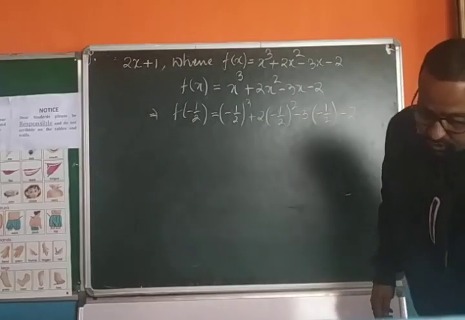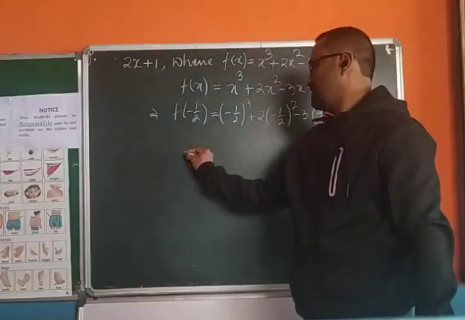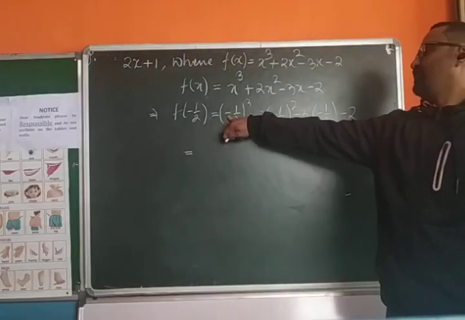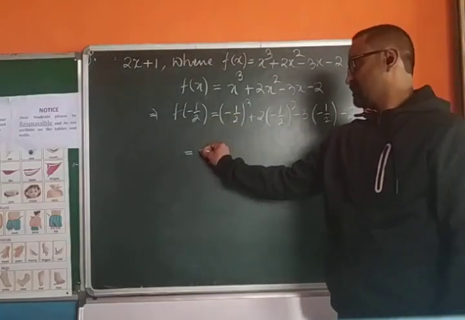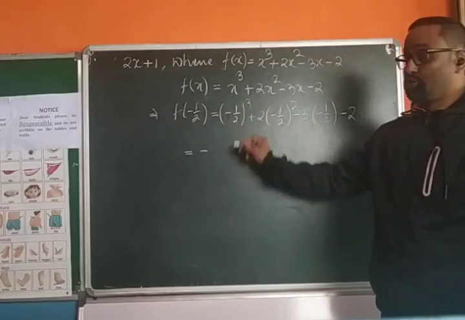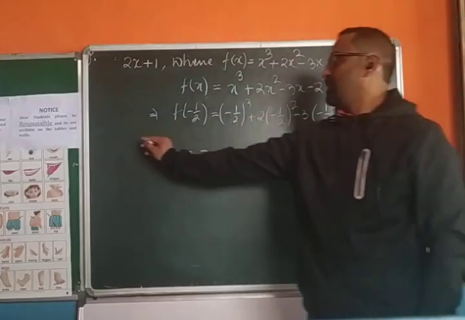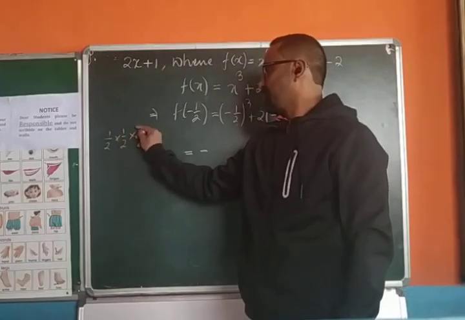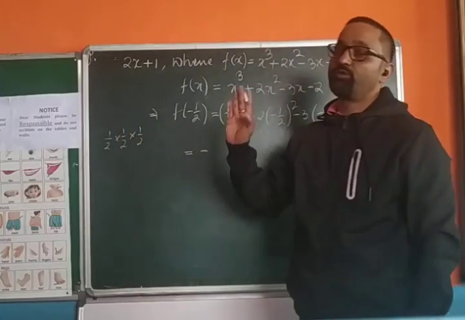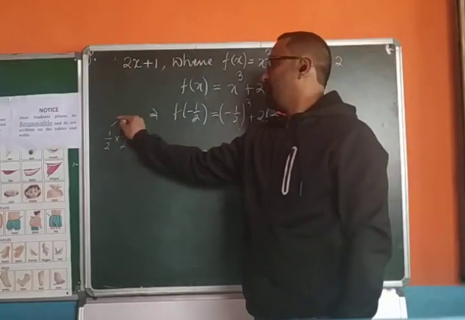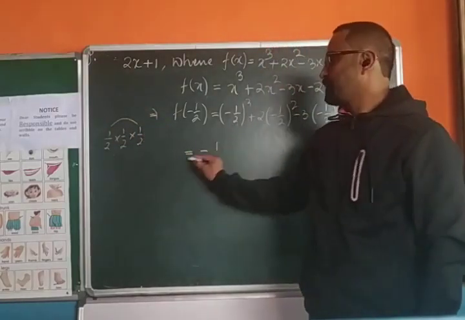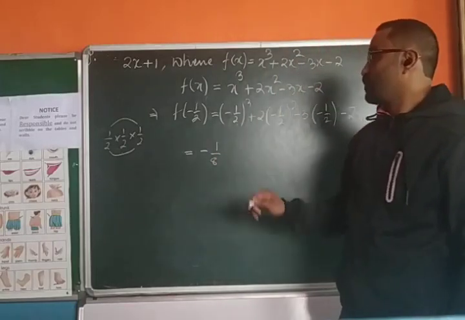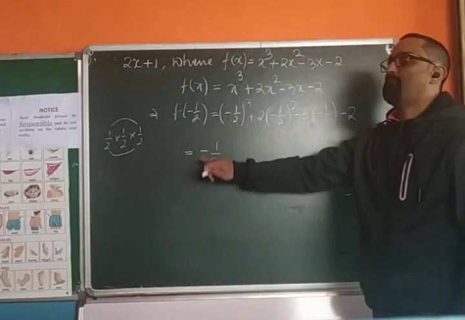After the substitution, you just have to simplify it, nothing else. Again, you have minus sign here. Cube of minus is always minus. 1 by 2 means that 1 by 2 you multiply thrice, 3 times. If you are not comfortable, you can do at the side. Multiply numerator, you get 1. Multiply denominator, you get 8. So cube of minus 1 by 2 is minus 1 by 8.